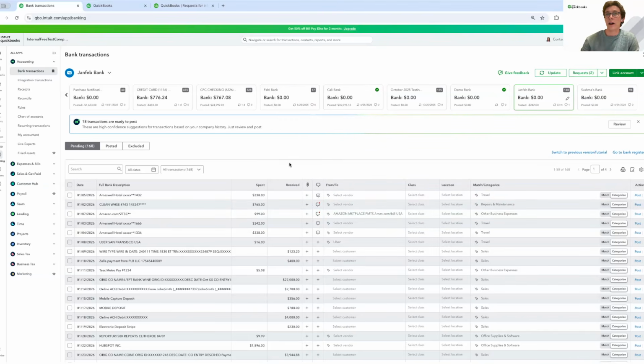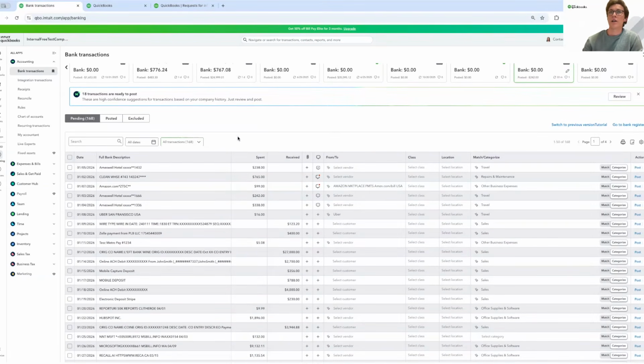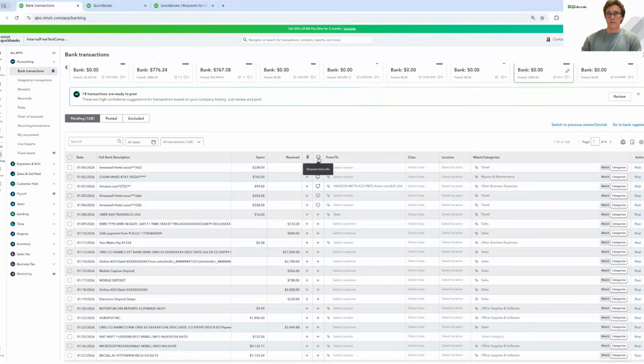But what I can do now, if I want to look at all the transactions with outstanding questions on them, or the specific statuses here. So this is complete. I just received a message from my client or employee, and this is waiting for a response. I can actually go ahead and sort the grid based on this. So it will show up if I have a long list of transactions.